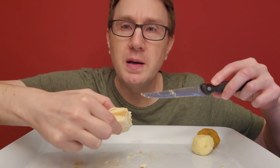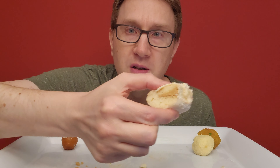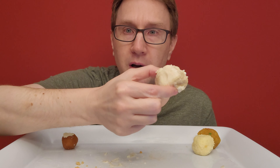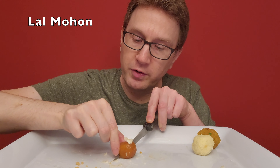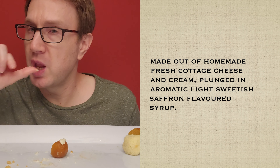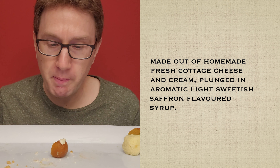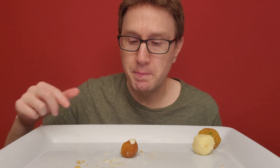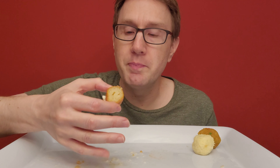That one didn't taste like anything — no flavor at all. I don't know what this is; it had no flavor. Syrupy, but no flavor to it. Let's go with this one — kind of looks like a cookie. What if that's pistachio or something in the middle? Kind of looks like a mini hamburger. My mouth might be a bit too sugar-coated, because that doesn't really taste like much either. I gotta get some water.